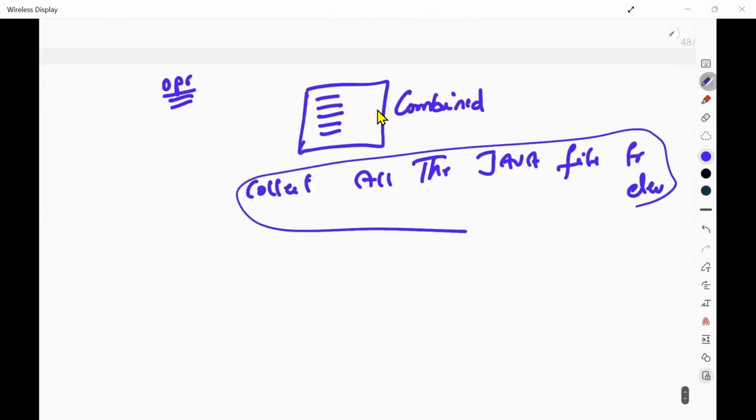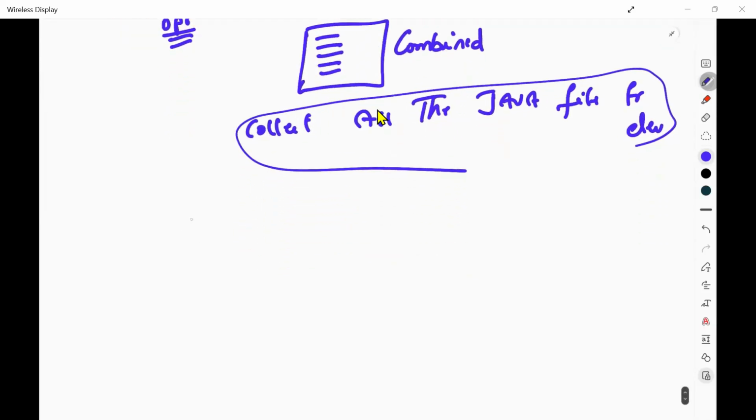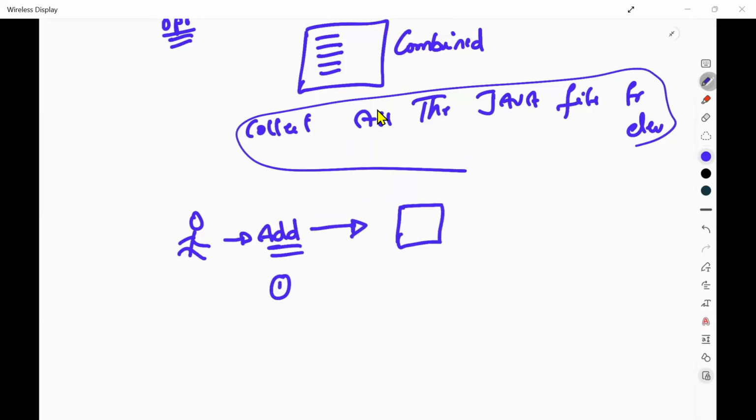Now the problem is, let's say I'm the guy from Bangalore handling addition. I'm writing this addition module file in Java in my local system, on my laptop.